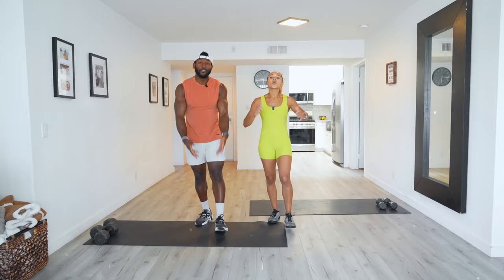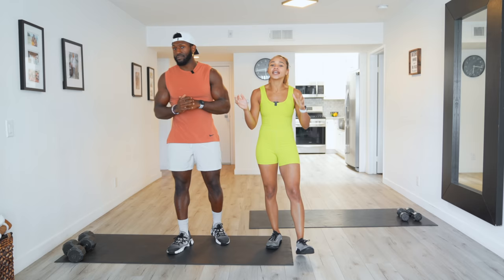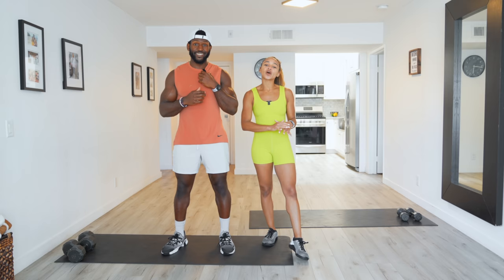Hey, welcome back. Today, we're taking you through a full body 20 minute lightweight dumbbell workout. All right. So, this workout, we're going to attack full body, hit all the muscle groups. All you're going to need is a pair of light dumbbells. For reference, I'll be doing this using a pair of 5 pound dumbbells. And I'll be using a pair of 15 pound dumbbells.